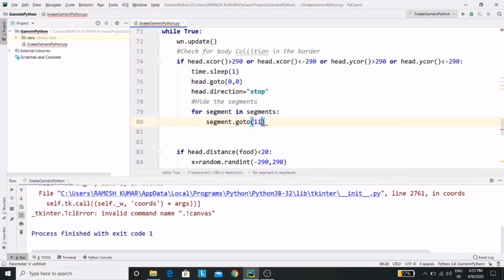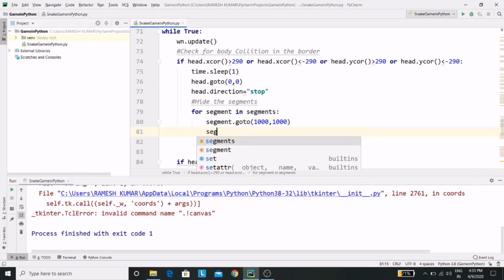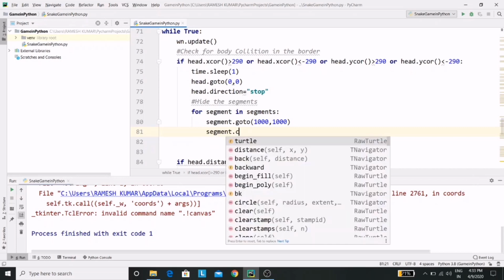So out of the screen should be like 1000. You could type anything above 600, 1000 comma 2000, and then segments dot clear.